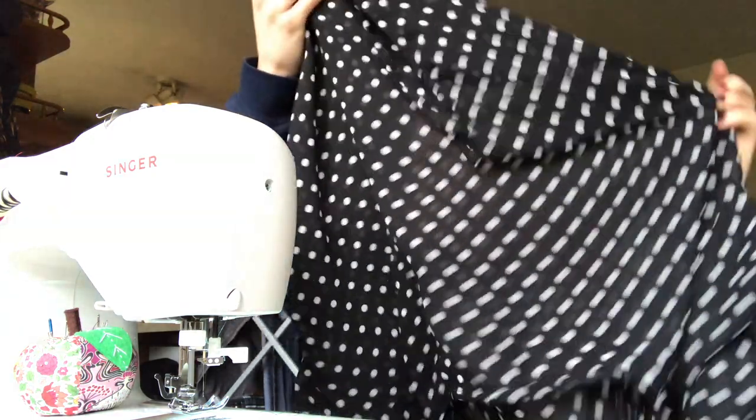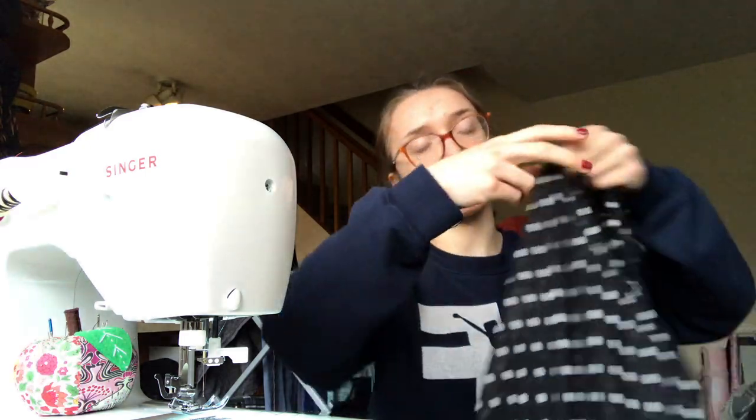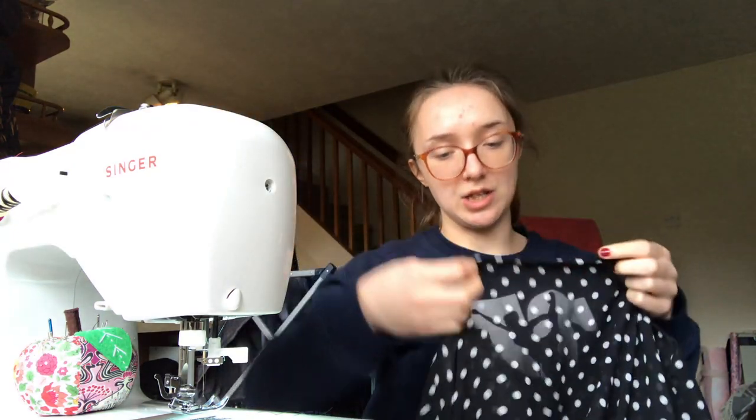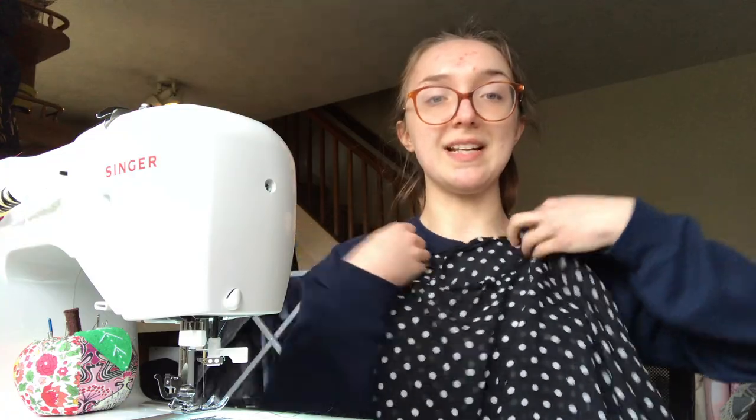So here we are at the final stage. This is so exciting. So my bias binding's on. It's not as good as I would like it to be, I'll be honest. It's not quite covering the thread properly at the front. But what can you do? It's a lot neater at the back. I'm beginning to think I should have done it the other way around. But it is what it is. So the nice thing about a black garment as well is you can't really tell. And as this will be frilled again, you can't really tell.